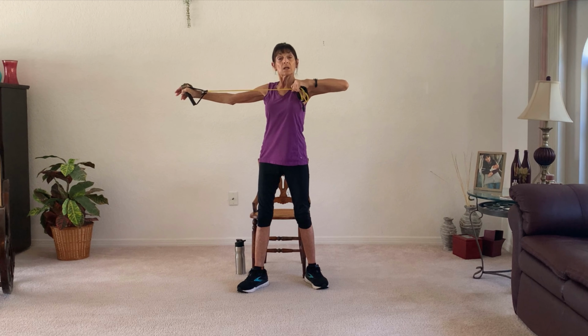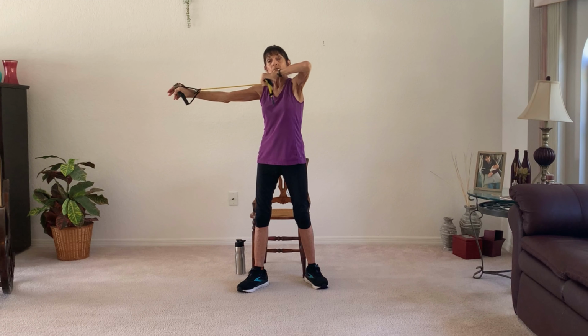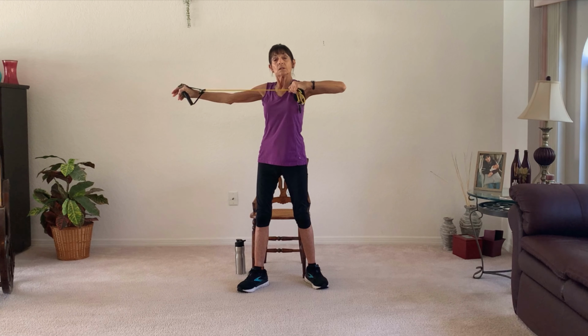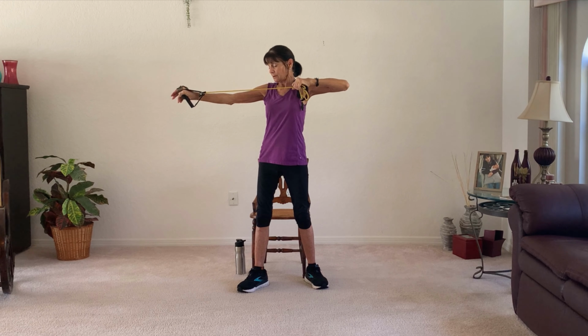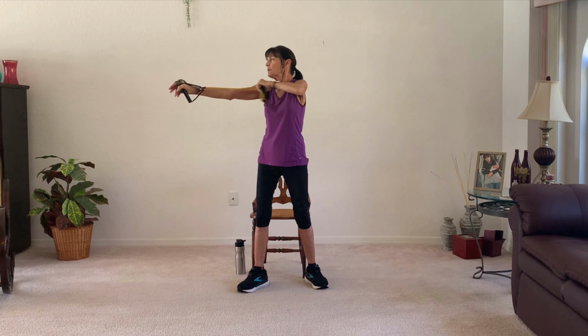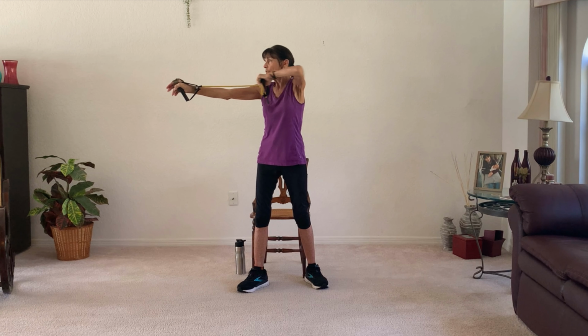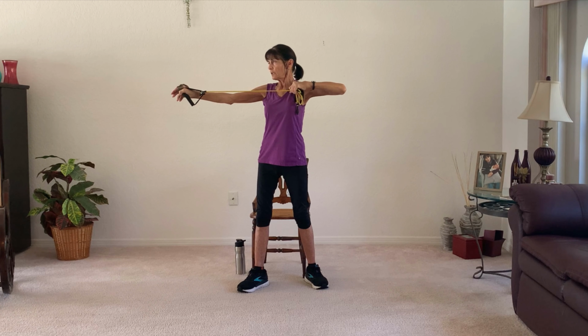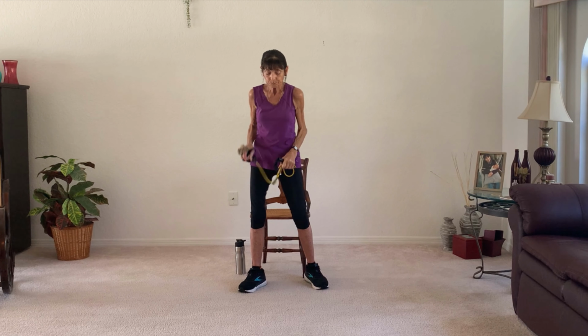Still upright, posture always held high. And release. That looks good. And release. Good. Now give me 8 little pulls. 8, 7, 6, 5, 4, 3, 2, and let's hold this one. I feel it in my shoulder, my deltoid, mostly the front deltoid right there.